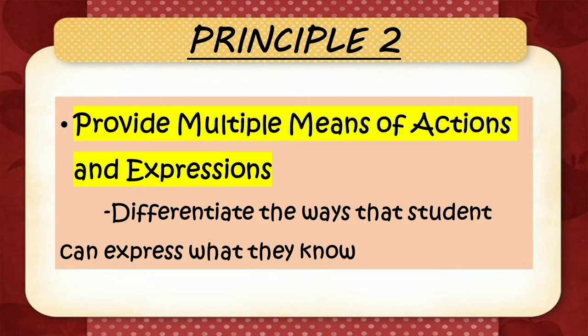So, providing multiple means of action and expression means providing options for how students show what they have learned, because not all students navigate a learning environment and express what they know in the same way. Let's say, for example, some learners may express themselves best through written pieces while others do best with speeches. So, being able to have options gives students the best opportunity to have success in the classroom.